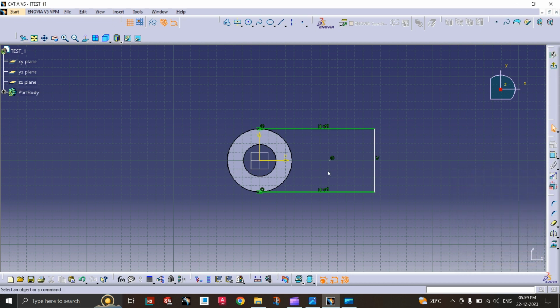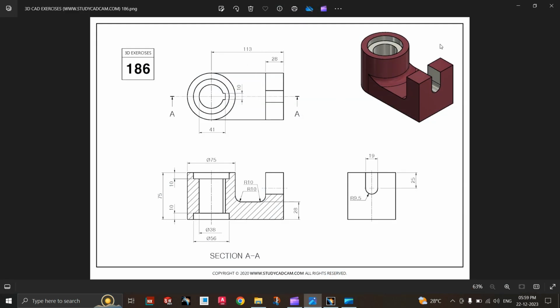Okay. So now I will project this curve. Just click on project curve and select this line. So you can see the curve is projected. I'll just trim the extra line which is not required. This is the extra line which we did not require, and the distance from this center to this is 113 mm. Is it right? Correct, it is 113 mm.